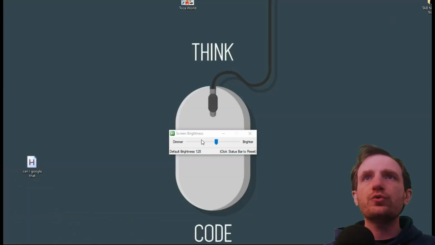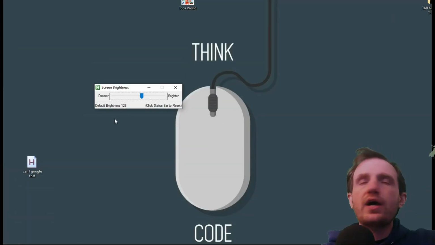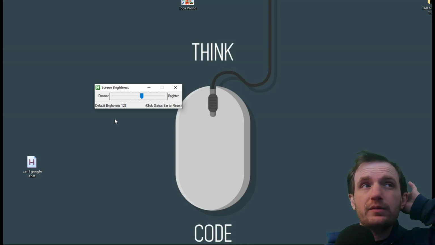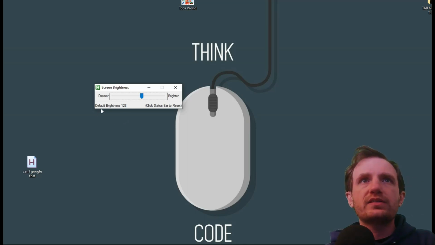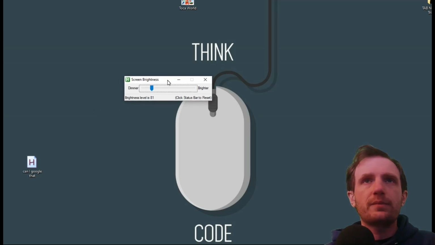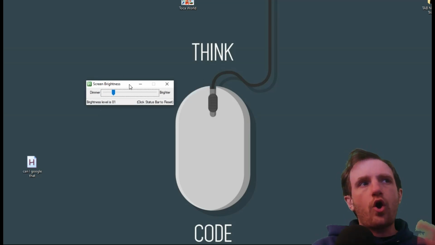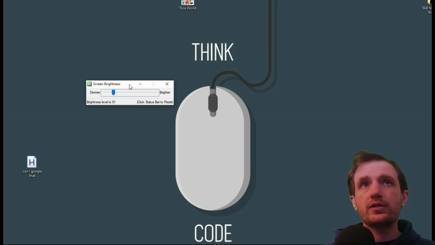It's a pretty simple GUI. It pops up. Unfortunately, you're not going to be able to see this happening because I'm using OBS. It takes the default brightness, which on my screen is 128, and you just go dimmer or you go brighter. That's pretty simple as it is. Like I said, it doesn't look like it's showing up in OBS, my recording software, which is fine. Also, just a warning, it doesn't always work on all monitors. It depends on your monitor settings if it's able to do that.